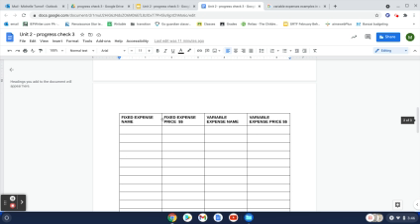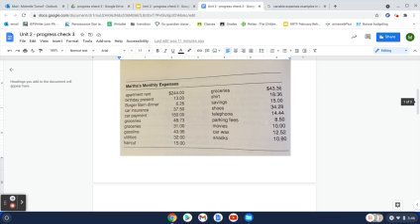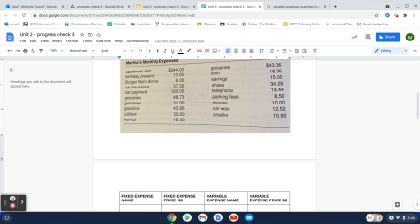So on the next bit right here are your fixed. You need to put the name of your fixed expense and then how much it costs, and the name of your variable expenses and how much they cost. So here we go. Apartment rent. Your rent is a fixed expense. The first thing you do is say, am I going to put it in fixed expenses or am I going to put it under variable? Apartment rent is a fixed expense.